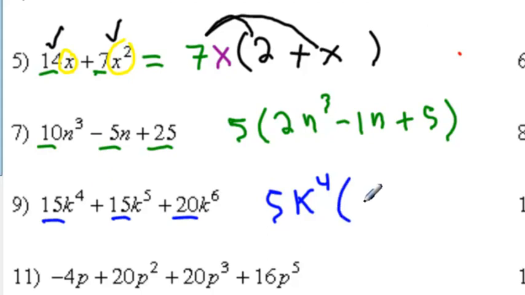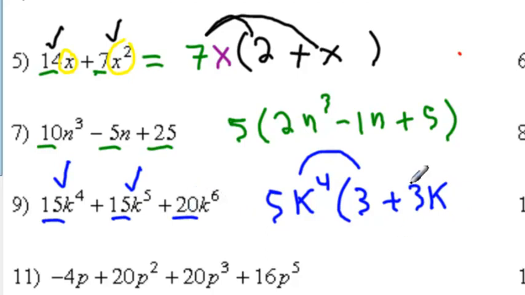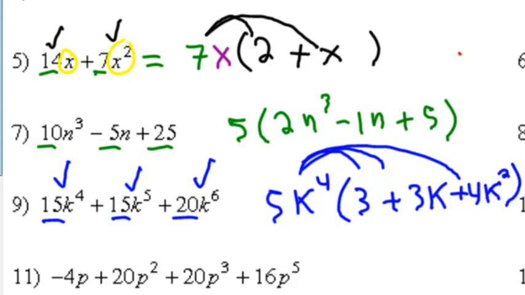So if you just look for the lowest exponent, that's pretty much what you're going to be using. And now we have to think about what this is. Well, he gave away 4k, so he's got no k's left, and it's 5 times 3 to get 15. There are no k's here because he gave them all out. If you multiply that, you get 15k to the fourth, which is this. Okay, 5 times 3 is 15k, but we need a k to the fifth. We have k to the fourth. We took 4 out. We have 1 left inside. Now we have 5. Okay, so that's good. And then we have 5 times 4 to get 20. We have 4k's on the outside. We need to have k to the sixth. We took 4 away, so there are 2 left.